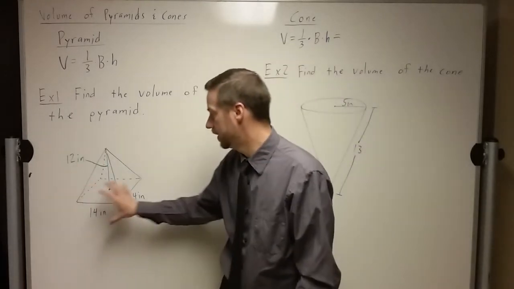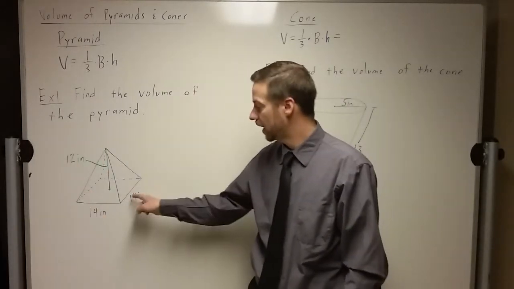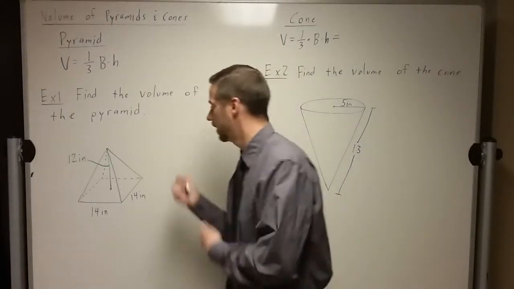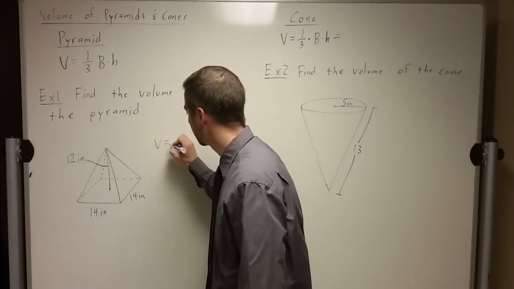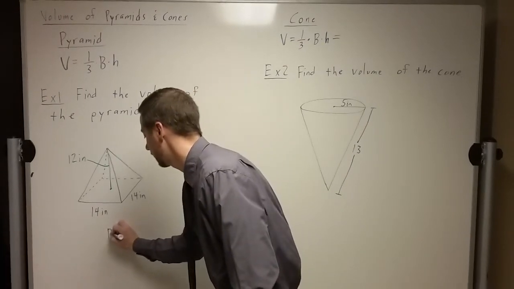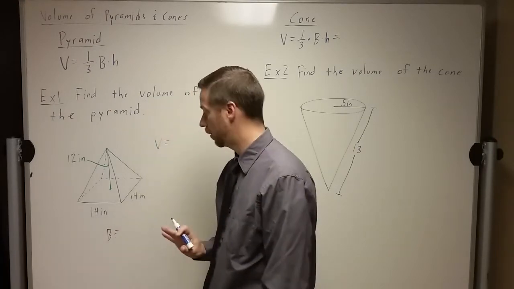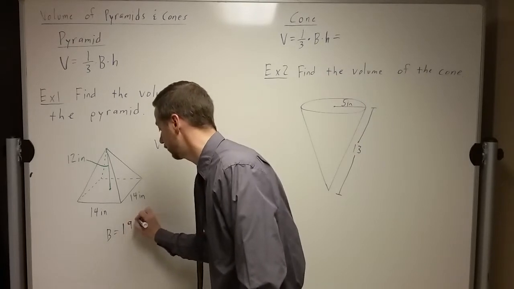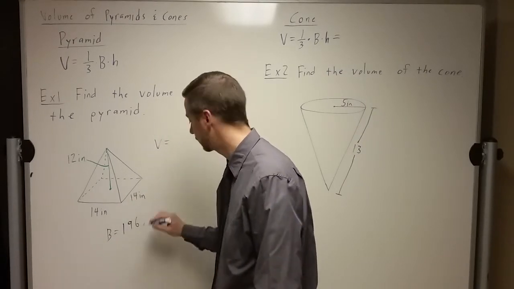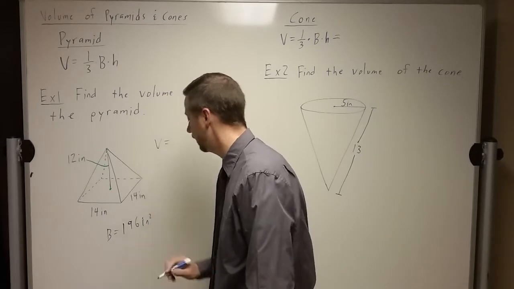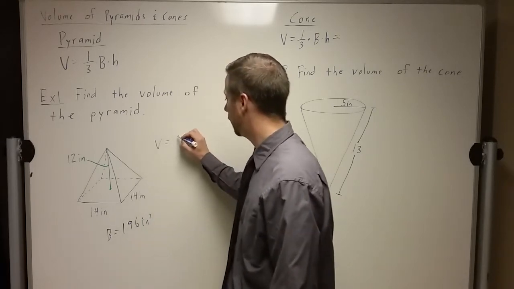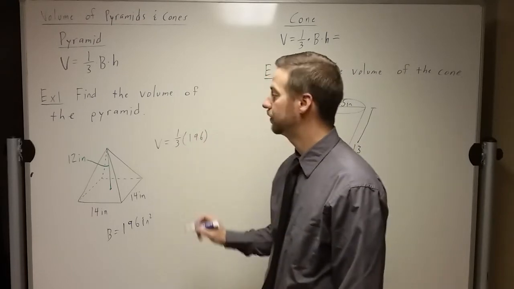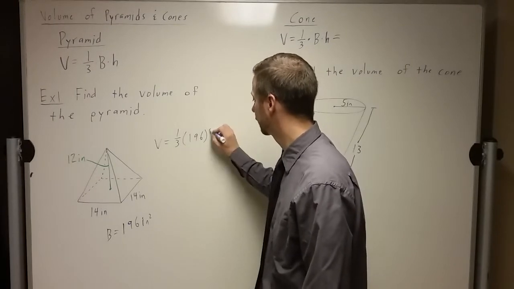So I have a pyramid here, and in this pyramid we've got a square base, and so we want to do 1/3 times the area of the base times the height. So in this one, our volume would look something like this. To find the area of the base, now remember this is different depending on what the shape is, but our base here is a square, so 14 times 14 is 196, so length times width, or the side length squared. So the area of the base is 196. And so the volume then would be 1/3 times 196 times the height, which is 12.